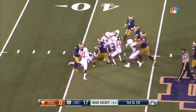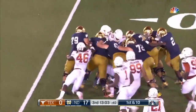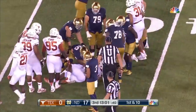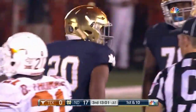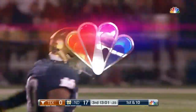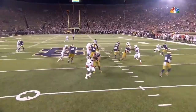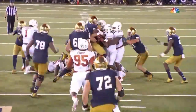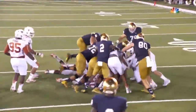Procise, another first down, and it's becoming more apparent, Doug, that this Notre Dame offensive front is just moving all sorts of Longhorns. First of all, they blow the play open at the point of attack, and he goes north-south. The entire offensive line is 20 yards downfield at the end of the run. There's a great block by McDunchy at the point of attack. Elmer's downfield. The entire offensive line comes to the aid of the run. Look at that.